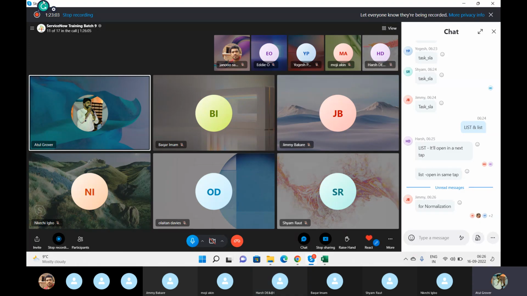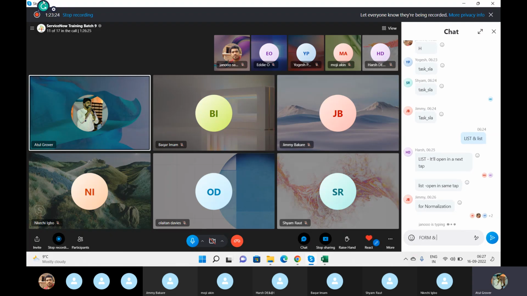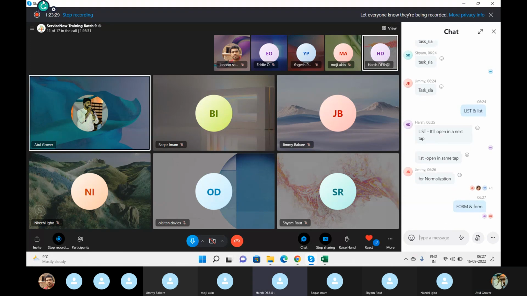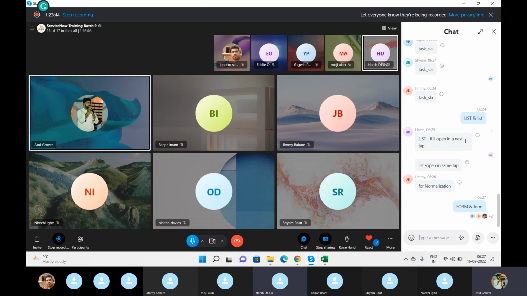Your answer is incomplete because you say it will open in the next tab, but in which view will it be open? List means that if I put the capital list, it will open the list view in another tab. If I write this form and Form, what is the difference? Capital Form will open in the form view in the next tab, and this is the answer you are missing here. You say it will open in the next tab. What will open in the next tab? Which view will it open? The list view. List, yeah.